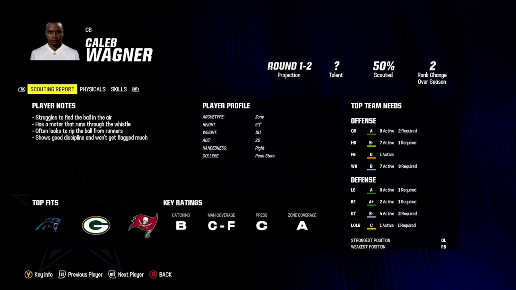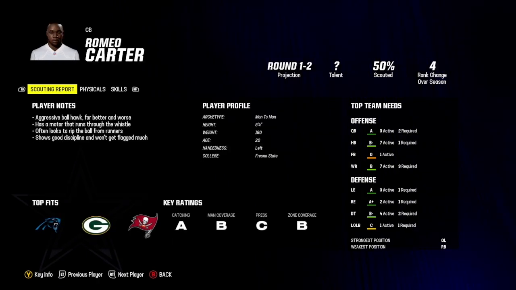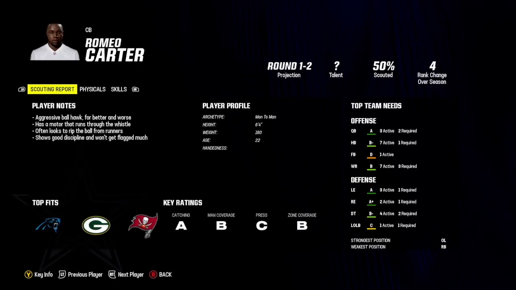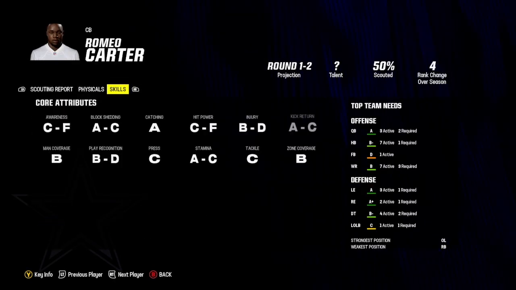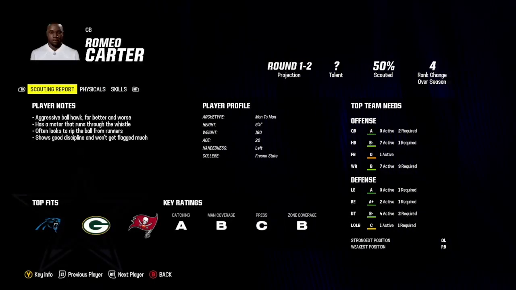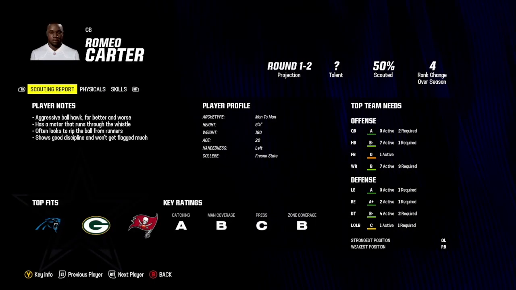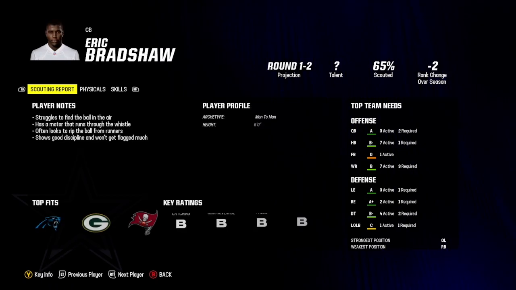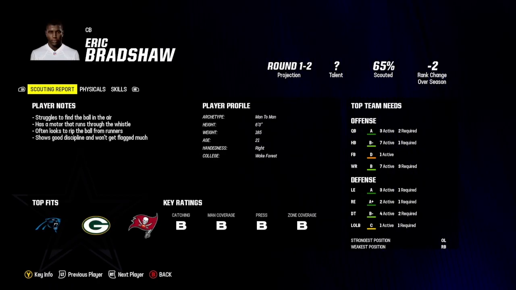Struggles finding the ball in the air. I'm never drafting them, no matter how talented they look. You find a guy, this guy actually looks like a very good player, but his speed isn't particularly amazing. He might get beaten in coverage just because of that lack of speed. However, I would still draft him. Good zone, good man, not great press, good catching, aggressive ball hawk. I definitely draft him, 6'4" as well. Struggles finding the ball in the air.